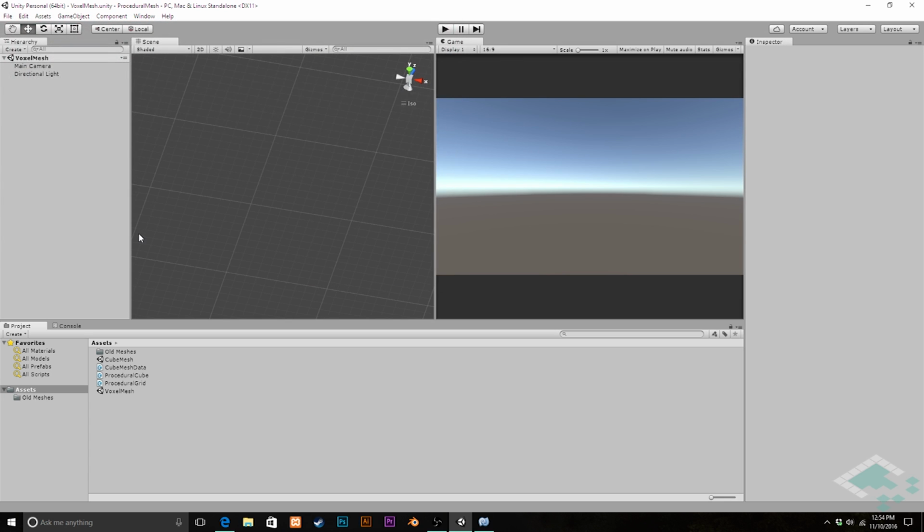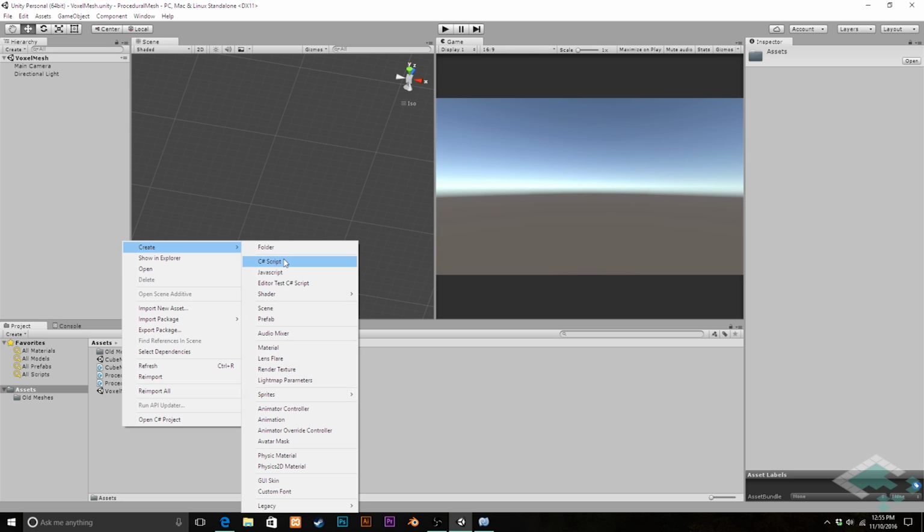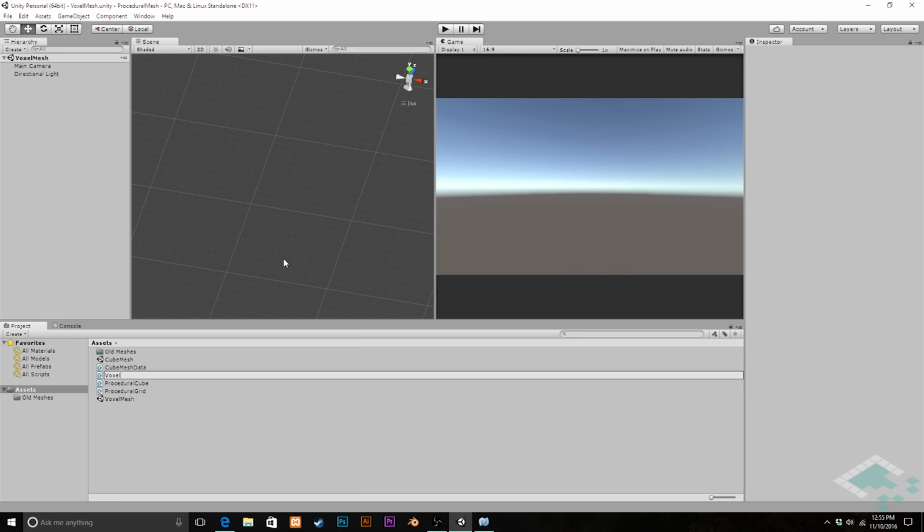Now, voxels are basically a representation of some kind of data, typically arrays of integers or other classes and types, and then taking that array of information and rendering it as 3D cubes or sometimes other 3D shapes in the world space in your game. So we're going to need some kind of data in order to actually render something into our scene. So we're going to create a C# script, and this is going to be called Voxel Data.